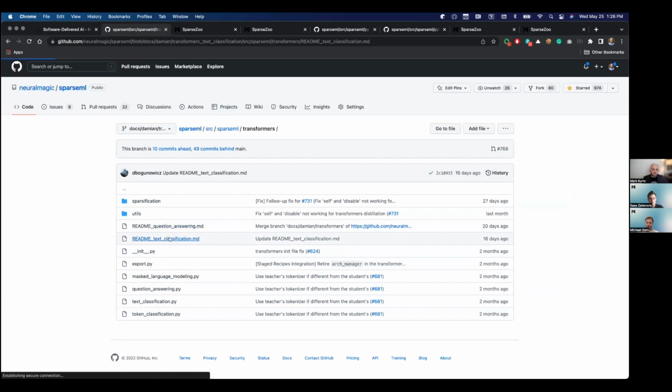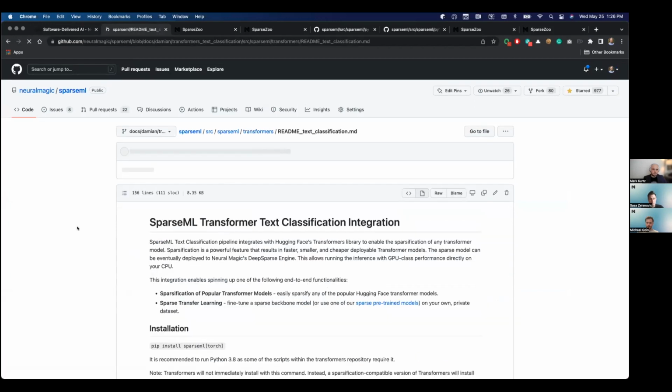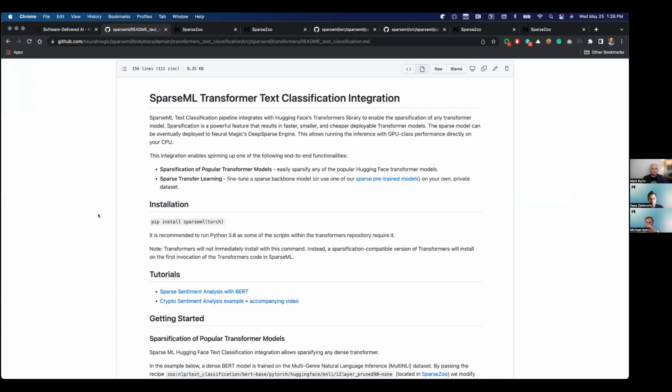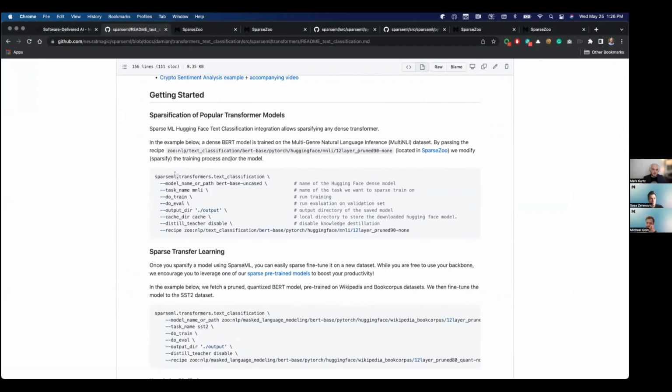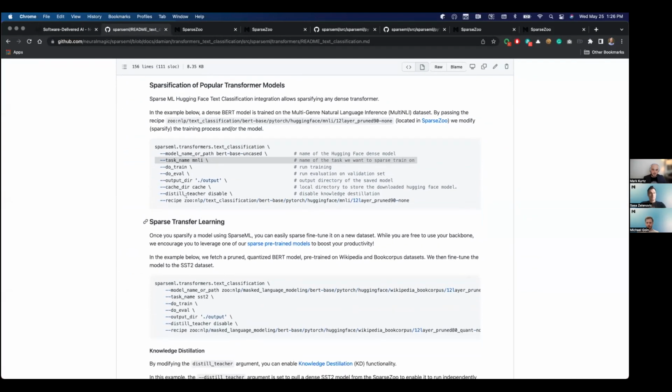Diving into, for example, one of the READMEs for text classification, this will walk you through how to go about installation, walk you through the arguments and things like that. So just looking at the CLI, you generally just want to give it a model, what your task is, or you can give it custom data as well. And then you can begin training. The rest of these are going to be training arguments. The final thing to call out is that for NLP, most of these are using distillation to be able to get really good recovery. And we'll go through what that looks like for a recipe after as well.